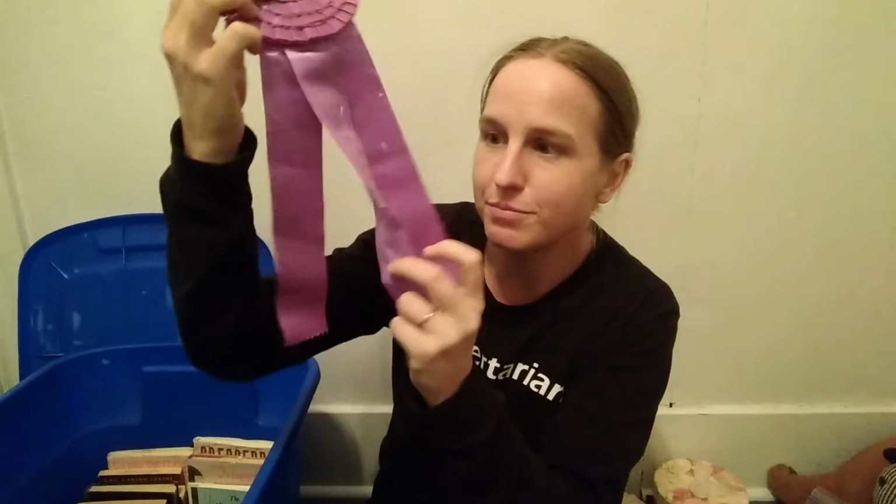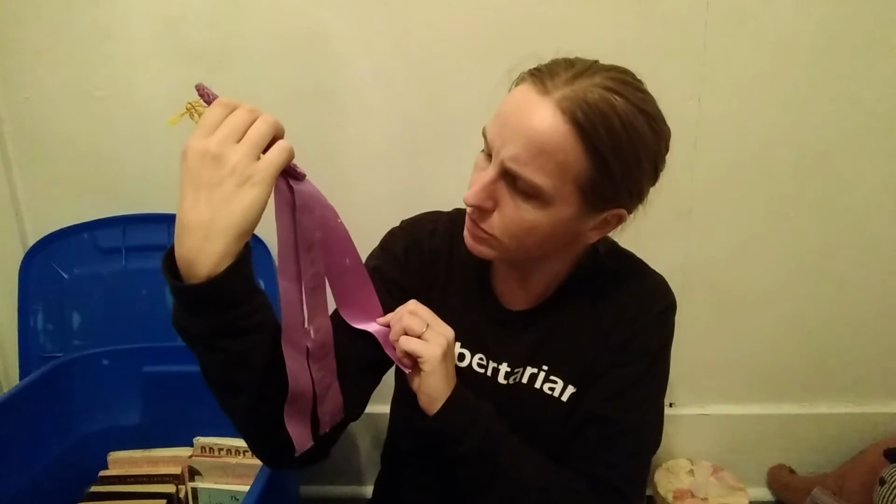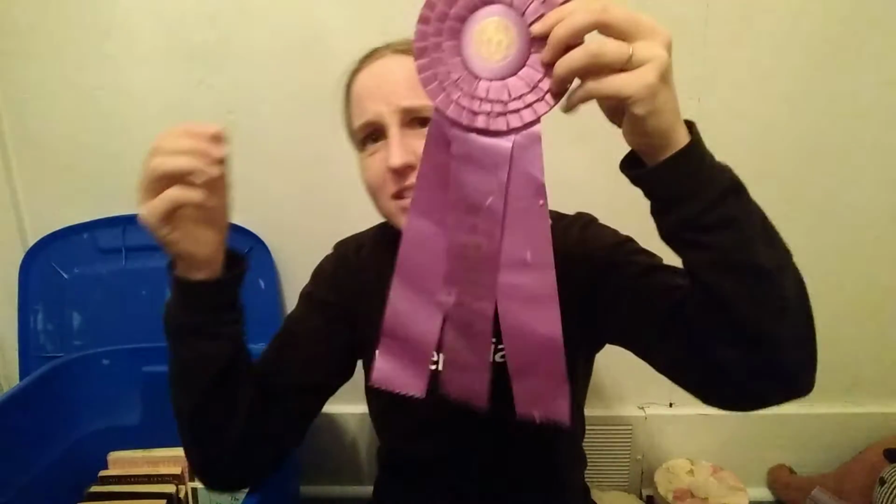I got this for a photograph that I took in high school. I submitted it to the UNT County Fair. It looks like it got chewed on by a cat or something. Yeah, best of show in home arts and crafts, probably in my age division. So it was just a photo I took of a tutu and some ballet shoes. I just threw them on the bed and made this composition, and then made it black and white, and I got this thing for it.